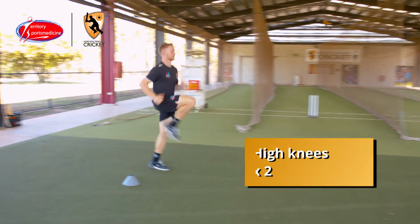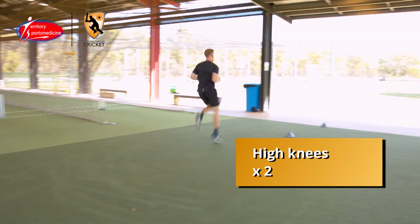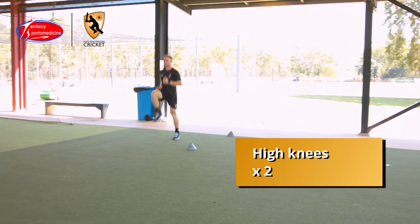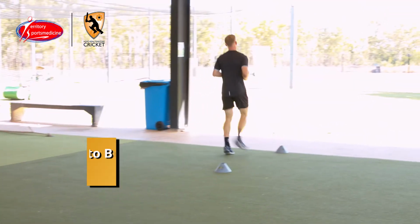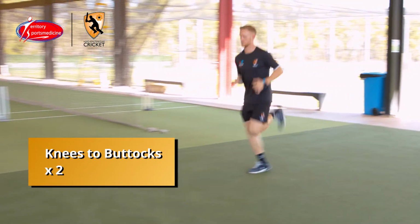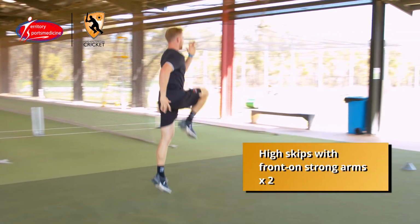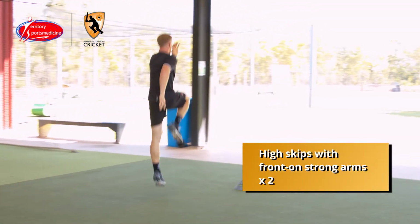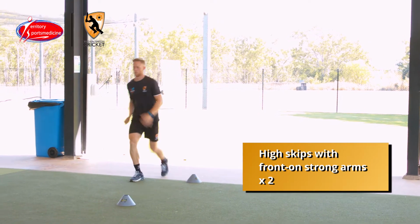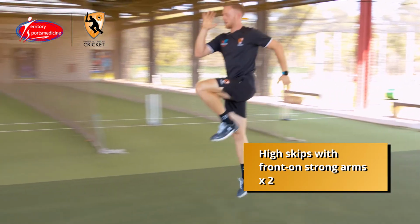Next up, you've got high knees. So heading out forwards towards the cone, getting those knees up nice and high. Quick movements off the ground, spin around and come high knees on the way back. Next up is butt kicks. So really kicking those heels back towards your butt, getting a nice stretch at the front of your legs each time. Now you've got your high knee skips. So really driving your knee up and your opposite arm up on each movement, making sure you get that knee nice and high and your hands up towards your eye level.